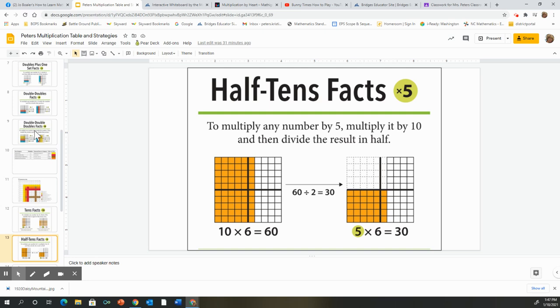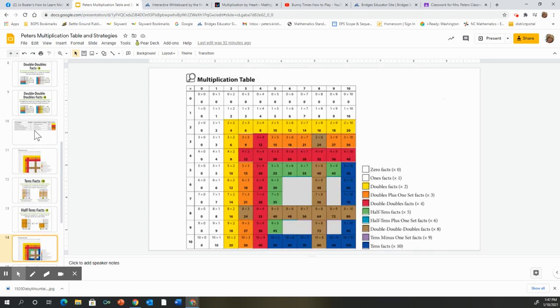I think kids are pretty fluent at skip counting by 5, so I tend to see them use that strategy more often. And it especially is a little bit difficult if you have like 10 times 7, because splitting 70 in half for some students is a challenge. But this is the way that it's introduced. And then we shade in some more of our table.